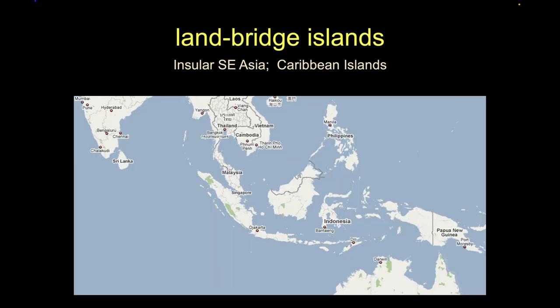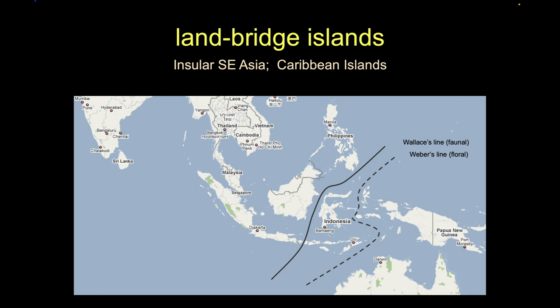Okay. So land bridge islands, we see this all over the place. One of the consequences of this, and one of the first things that started getting people to think about this, was the Wallace line. Remember, Alfred Wallace was a contemporary of Darwin, who in parallel came up with basically the same idea of evolution by natural selection. He sent his manuscript to Darwin, which made Darwin panic, and then suddenly write it really quick and get it published so that Darwin would get credit.